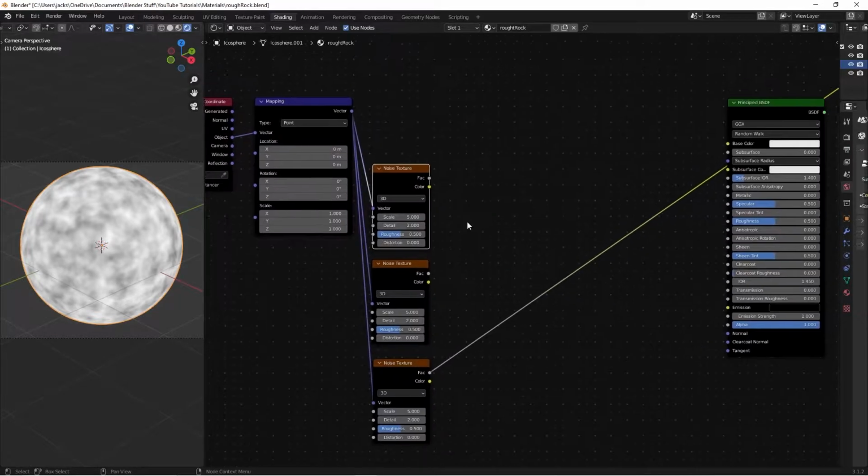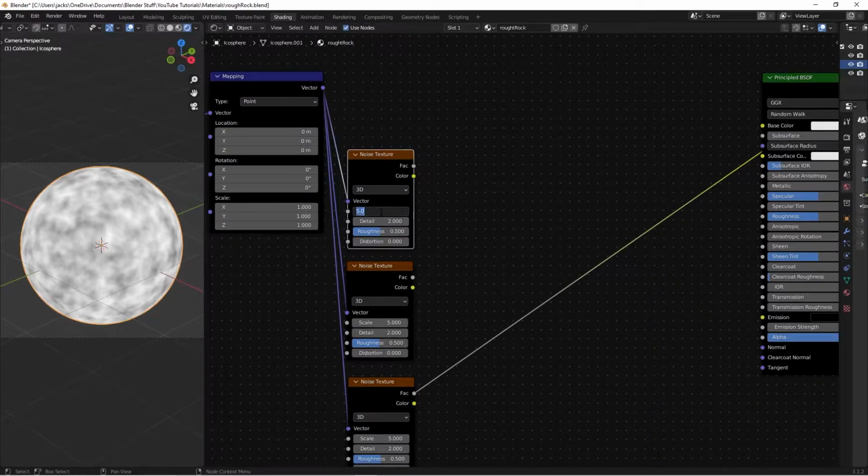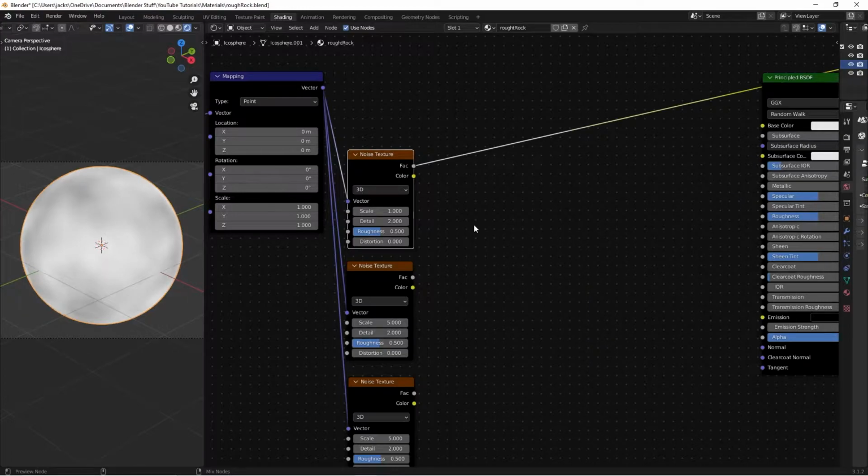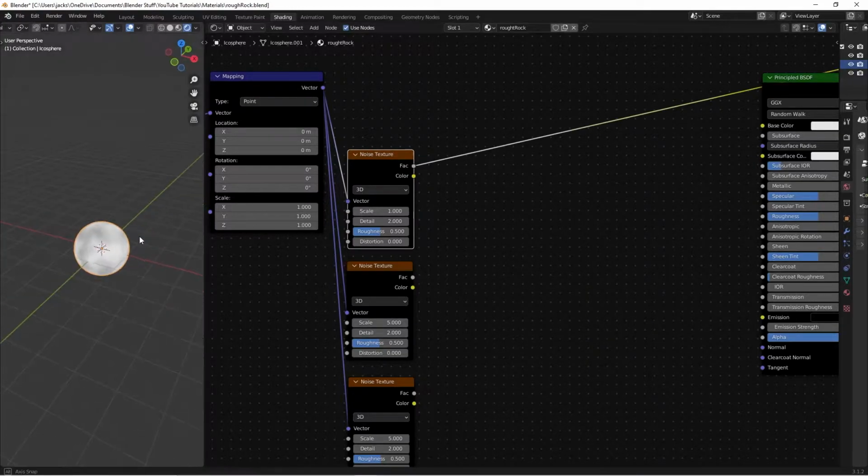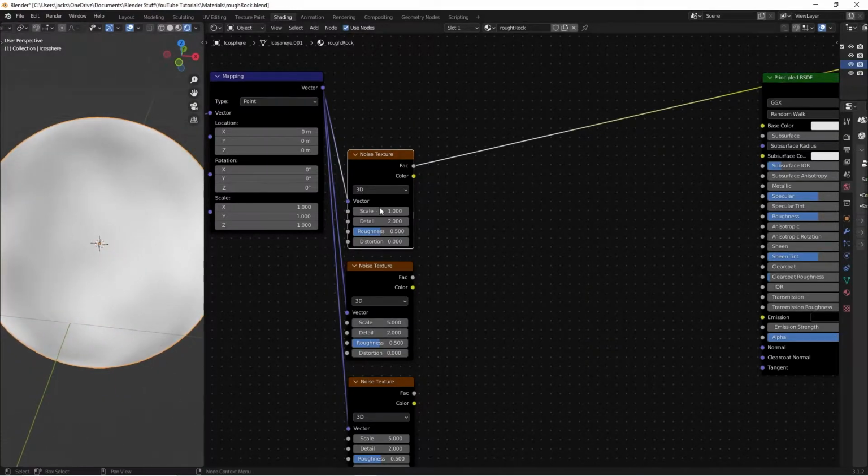So on this first one, you're going to want to change the scale, and I like to set it to 1. And Ctrl Shift left click again on it so we can see what it's looking like. I know it's super small right now, but that's okay. We'll get to more detail later. And then I'll change the detail to 4 and the roughness to 0.6. It's not looking very good. We can't see much of the black that's happening here.